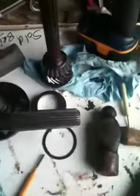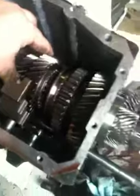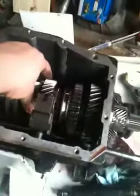So that's about all there is to this overhaul. Of course, if you disassemble one further, it gets a bit more complicated with all the lock rings and the friction discs and such in here. But just for a quick redneck repair, it's not bad.